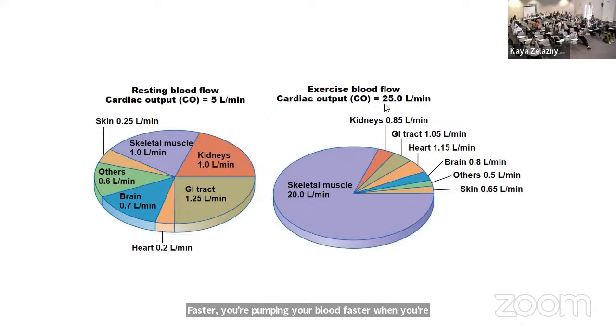But because of this ability to regulate arteriolar radius, and therefore resistance and therefore flow, it doesn't just get evenly spread out between all your organ systems. When you're exercising, we're directing that blood flow specifically a lot to the skeletal muscles. So as we talk about extrinsic control, we're going to understand a bit about why.